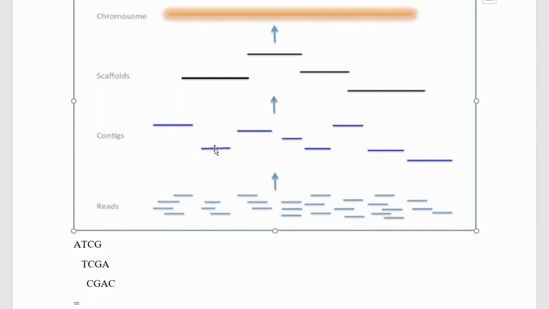But the contigs are only still fragments. They're assembled fragments based on the reads, but there's still these gaps between the different contigs. So then they try and close these gaps of the contigs, and when they do that, we're able to get a scaffold, which is this more complete version of the chromosome. And then all of the scaffolds together create the chromosome. So it's a very fractured and multi-stepped process where we go from the smallest and piece them together like a puzzle until we get, as good as we can, a depiction of what the chromosome actually is.